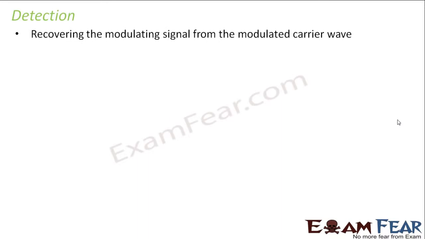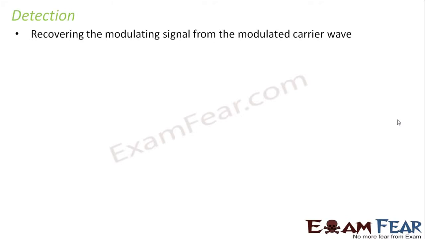It helps in recovering the modulating signal from the modulated carrier wave. As I mentioned just now, the modulated carrier wave contains the hidden message signal, but that message signal is the one which is all about communication. It is because of that message signal that we are studying this entire lesson on communication, right?